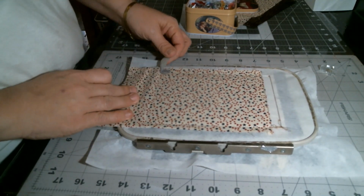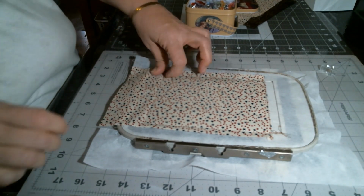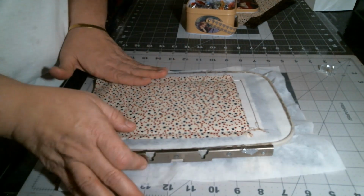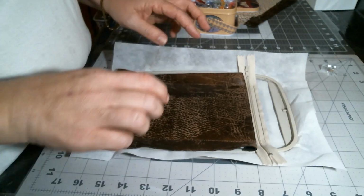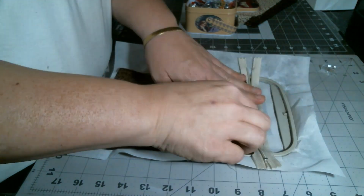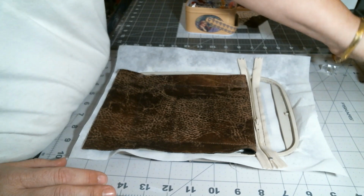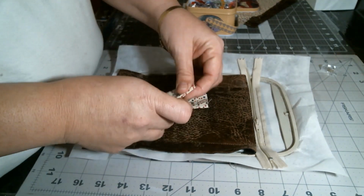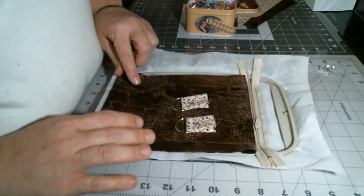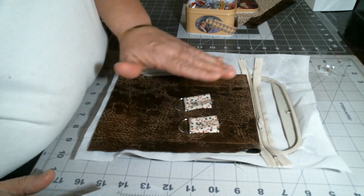So I will go ahead and take my tape off. And we will open the zipper past the midway point and secure our tabs where we want them. At this point, we're getting ready to put our backing on. So the backing will go on the top of the hoop. So now is when you want to place your tabs.